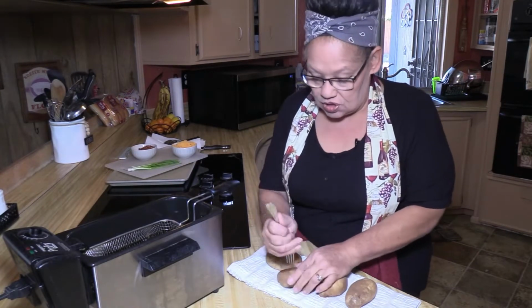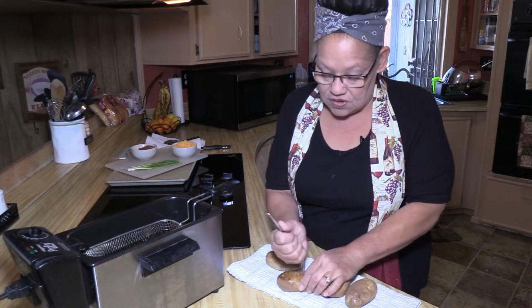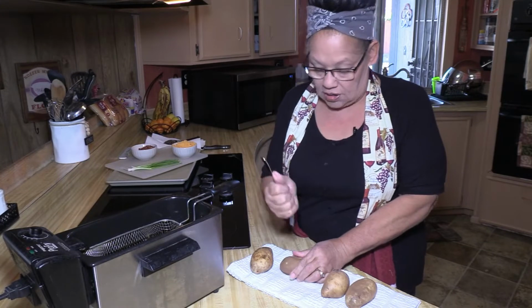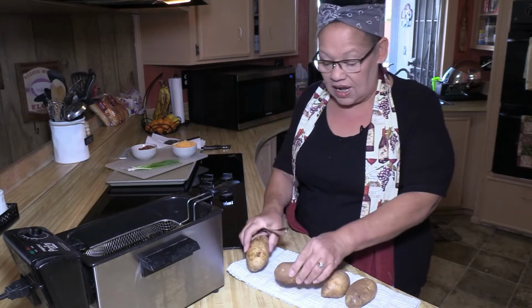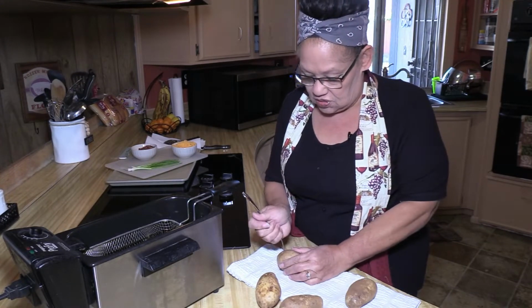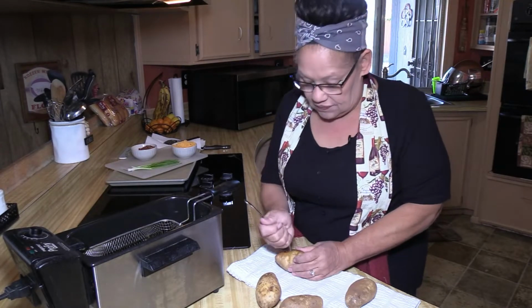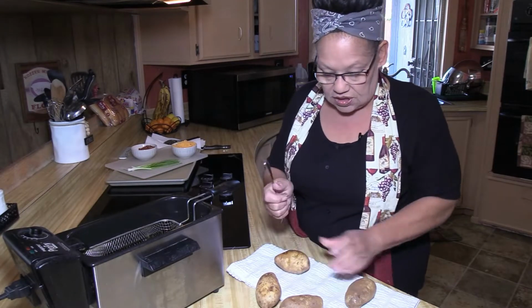And then what we're going to do is put them in the microwave. If you do not have a microwave, then go ahead and put them in your oven. It'll just take a little bit longer. But I know a lot of people do not have time to put them in the oven for about an hour. So I do use my microwave. That's how I'm going to initially cook them.